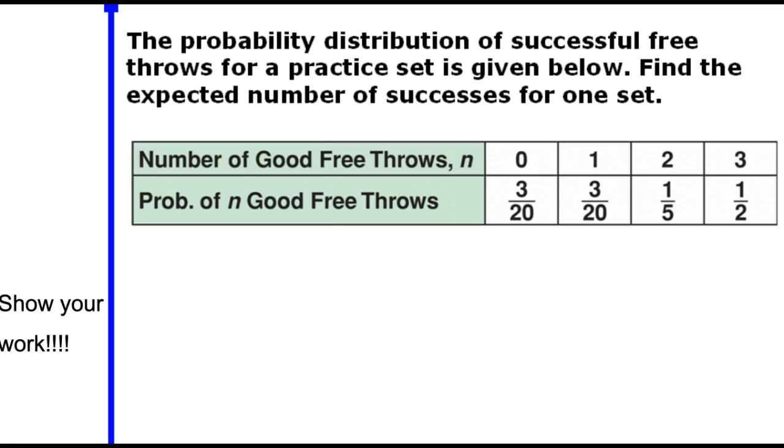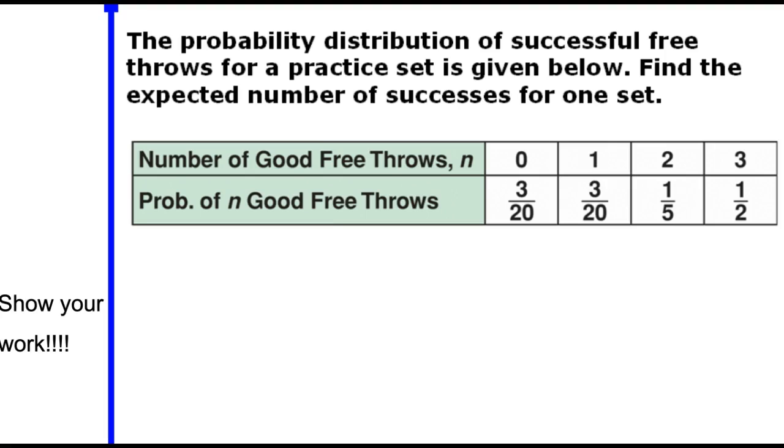If you just had to say what's the most probable outcome here, what would you say? A half is not an outcome though, it's a probability. So the most common is for someone to make all 3 free throws. But if you had to say what would the expected number of free throws be, and you could calculate that to the nearest tenth, I would say somewhere between maybe 2 and 3, don't you think? So what we're going to do is calculate an expected value, and it's kind of like calculating an average, sort of.